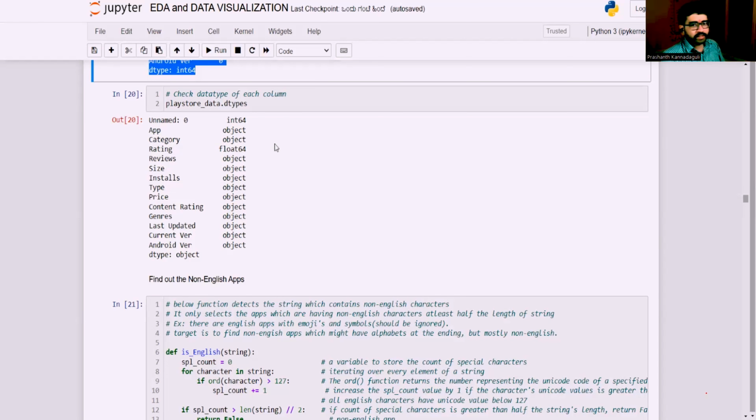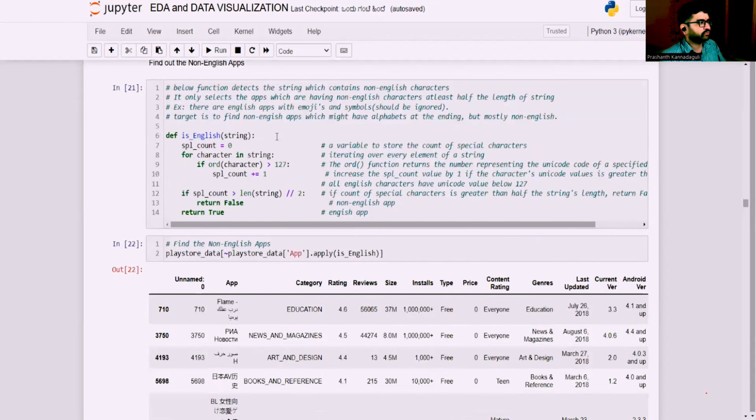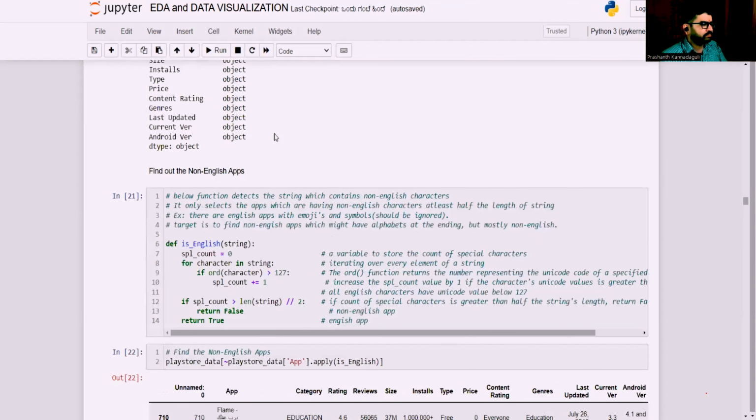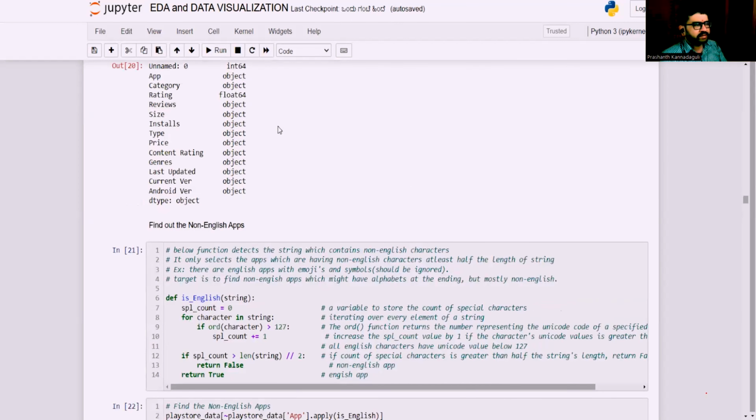So if you remember, the next question was to find out the various non-English apps. So how do you identify whether an app which is available in the Play Store is English or not? Well, the first thing is just looking at the name.